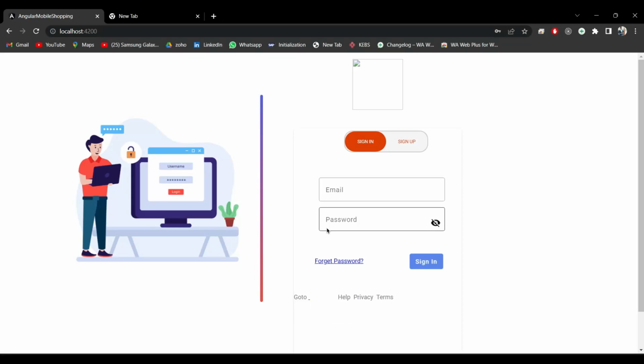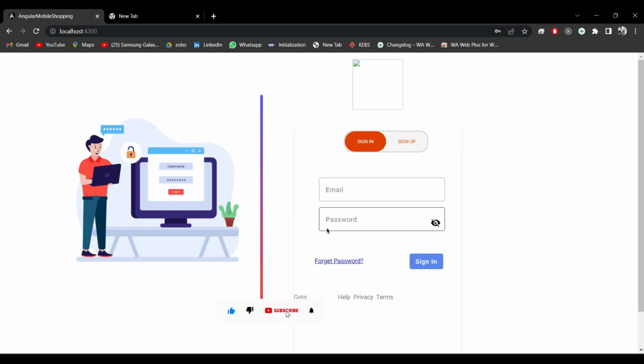So in this session we are going to learn about the Angular 15 version. We are going to use the JSON server, and also perform a sign in and sign up page. After the sign in and sign up page we will have a view products page for the mobile shopping page. Okay, so in that you will have two fields.